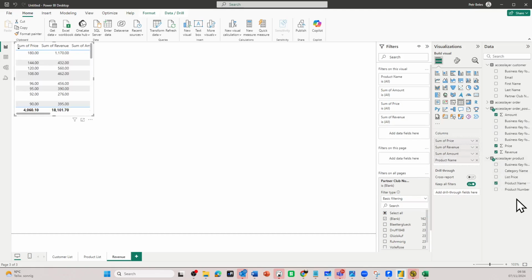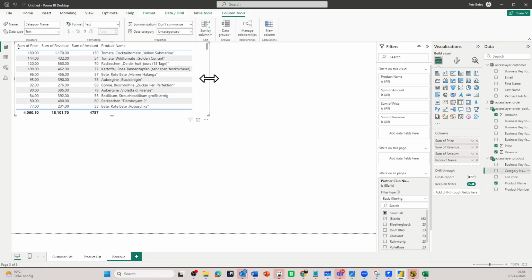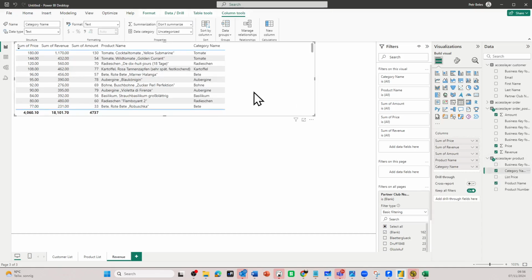I can now take like the product name, include it in here. And we can go here and take the category name, and automatically it will create the right relations because we prepared the data in the background. And we could go then to our tomato use case and filter for that and stuff like that. But I will not do that.